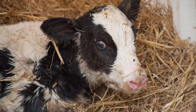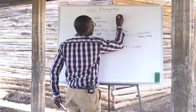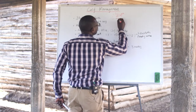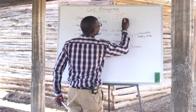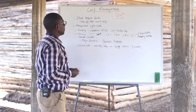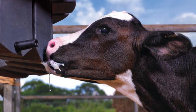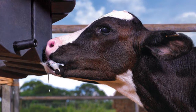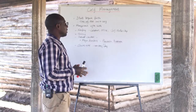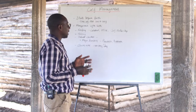Colostrum is a composition of the first milk from a cow that has just calved. It comprises high protein, water, and minerals — including calcium and other required minerals for the calf — which are good in boosting the immunity of the calf. Between the third and fourth day, the calf should be able to comfortably take in colostrum as well as milk, and should be assisted to consume this before being introduced to hay and other solid matter.